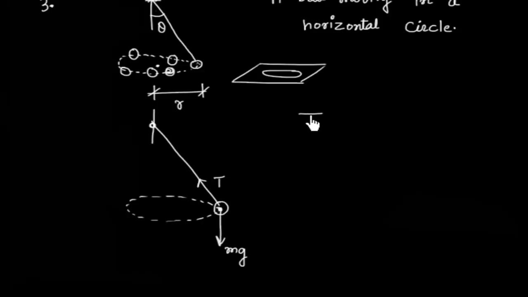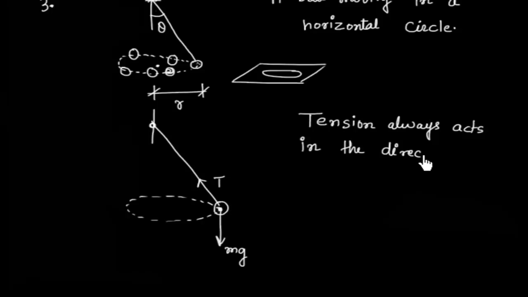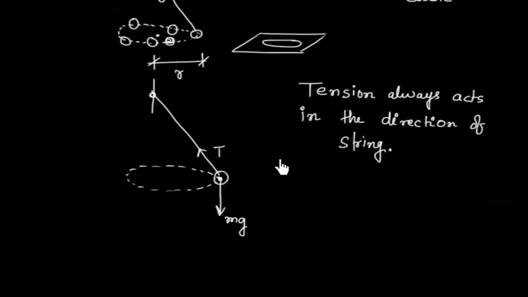So tension always acts in the direction of a string. And this is not anything that has to be remembered, this can be easily understood. So these are the forces acting in this case. Basically if this is moving in this direction, we can write the equation of motion by putting the T component in this direction and in the vertical direction. We will not go into detail here.